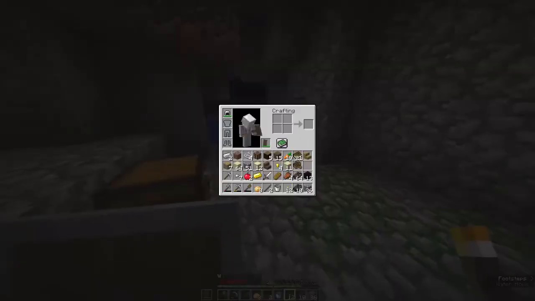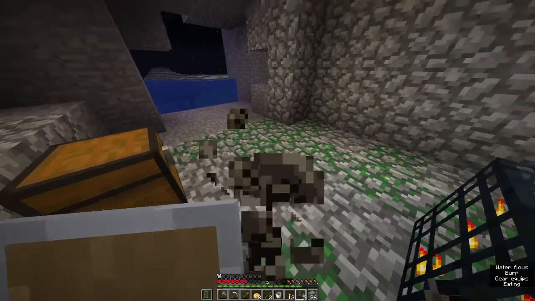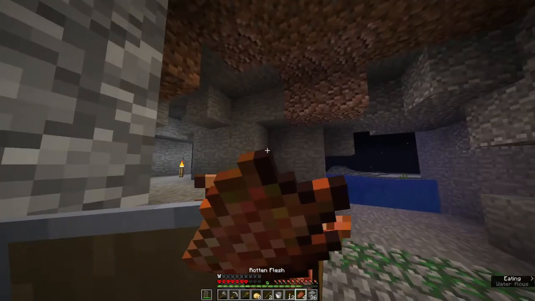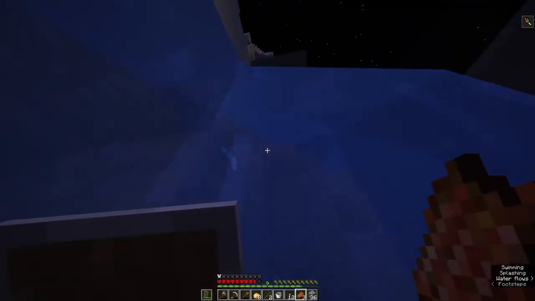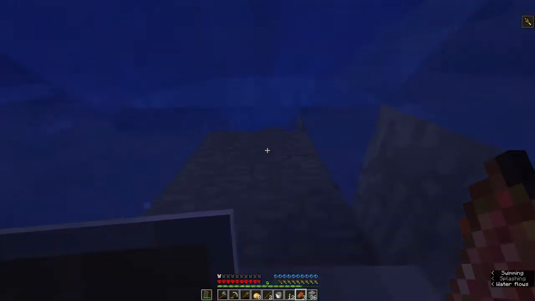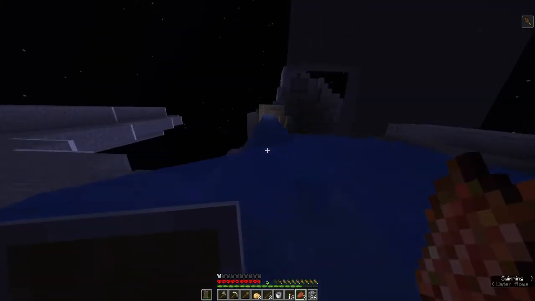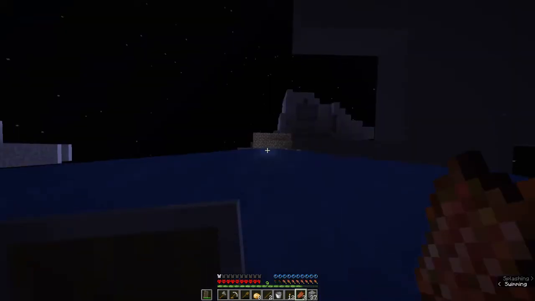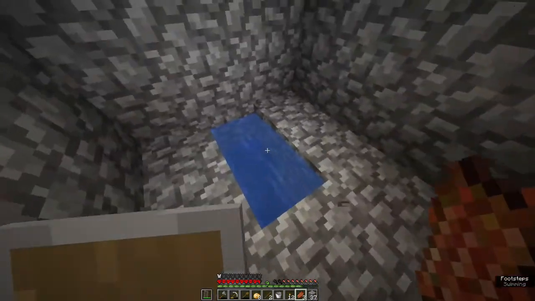And what do I need to do? I need to eat something. Let's eat some rotten flesh. And let's go up. Come on, up, up, up. And up, up, up the stream like a good salmon. Yay. No, no, no, come on. Just up. There you go. And we're back over here safely.